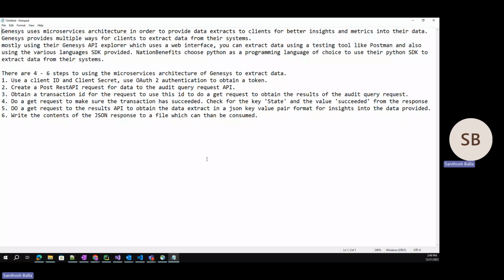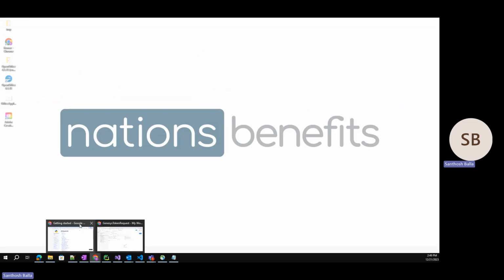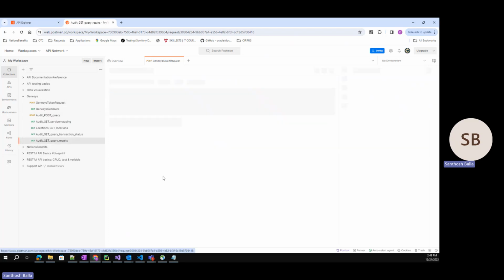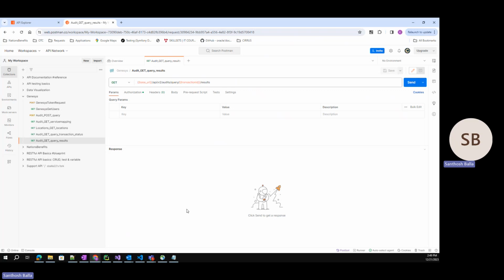Hello guys, this is Santosh Bala doing a proof of concept for the Genesys audits query API using the Python SDK. As you all know, I've already done a proof of concept using Postman, a testing tool, to get the audits query results a few weeks ago.